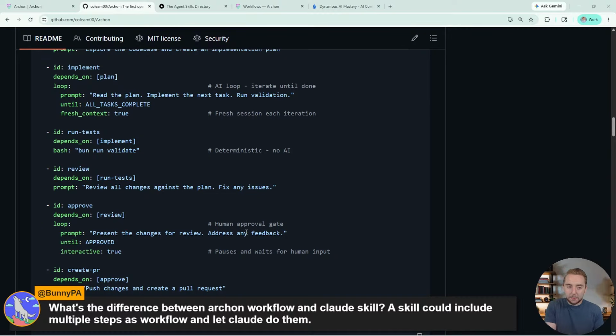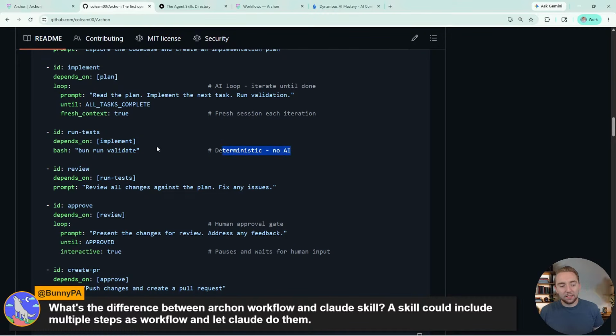So with Archon, I know it might sound a little counterintuitive, we're trying to take the decision away from the coding agent as much as possible. That's the idea of a harness: we have something above the coding agent that is guiding it to make sure that our process is really being followed. And when you're trying to truly use AI coding assistants at scale for real work, you need that.